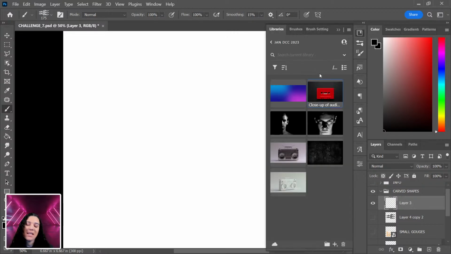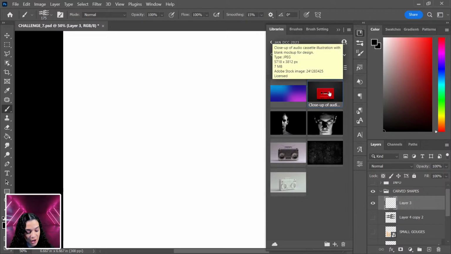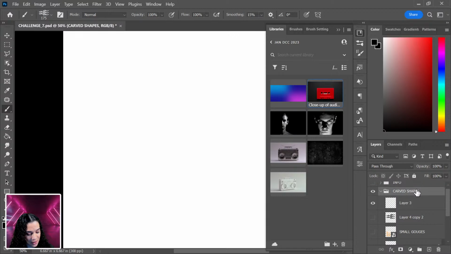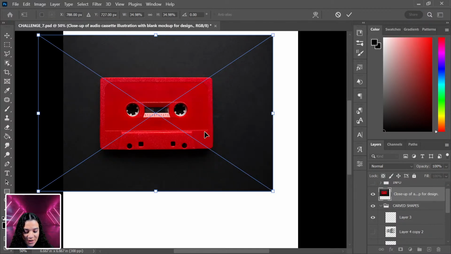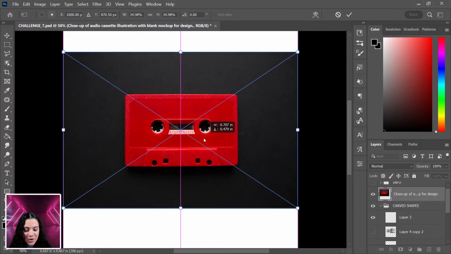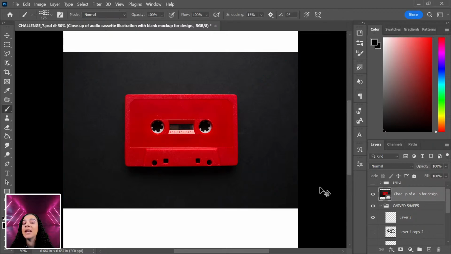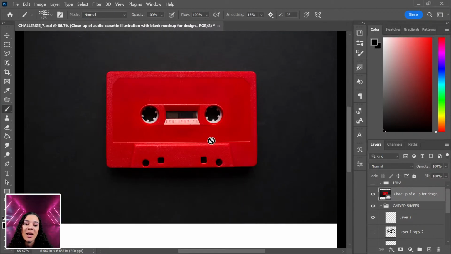I have licensed it. It is a free file that you can use that I just got off of Adobe Stock, and I'm going to go ahead and throw this right in here. This is a little cassette tape, and I really like this. It's a very simple image, but clearly a photograph, and we're going to transform this into a stamp. So let's go ahead and hit enter, and the first thing I'm going to do is cut our stamp right out of our piece right here.